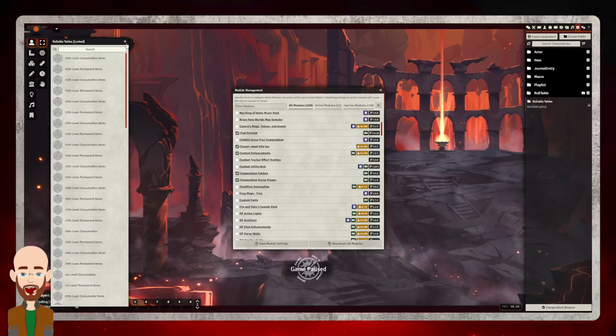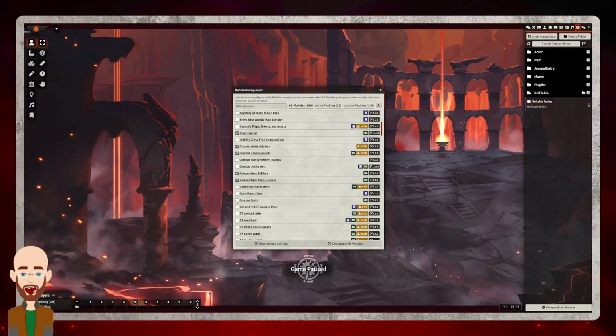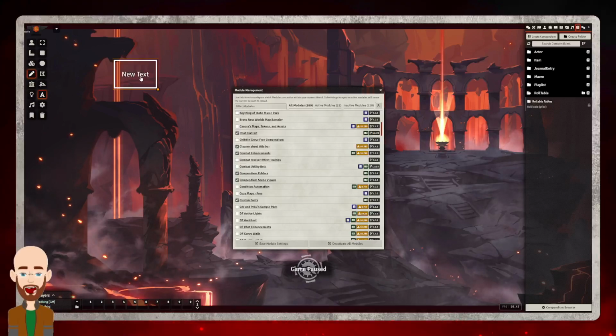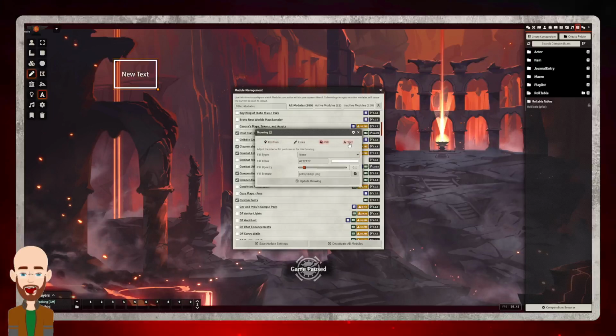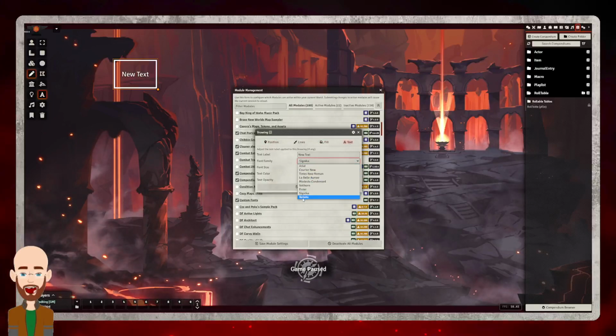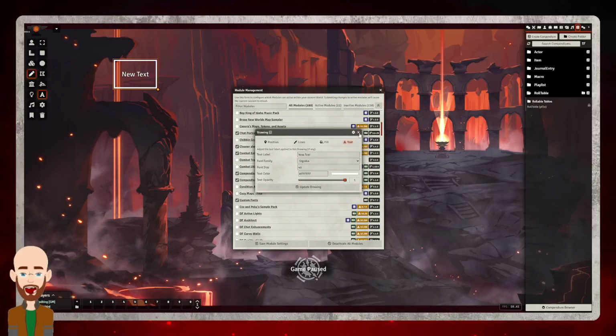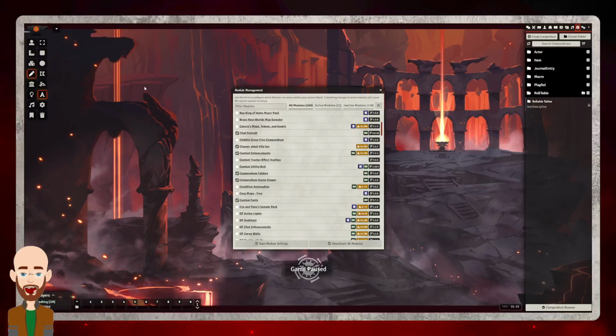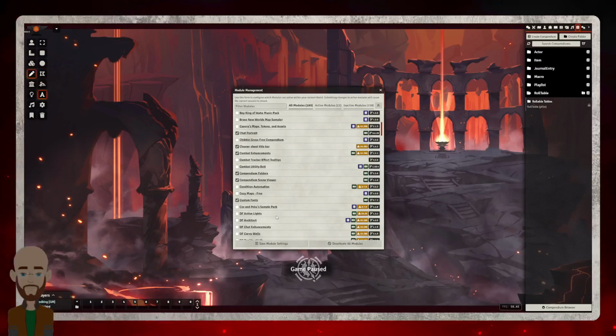Condition automation, that one I'm going to skip for now. Custom fonts. If you like to use the draw text, this can be good because you can import a lot of different texts. Right now it's really basic and bare, which is fine. But if you want to use those texts for a world map, for example, that custom fonts is going to be something you want to have.